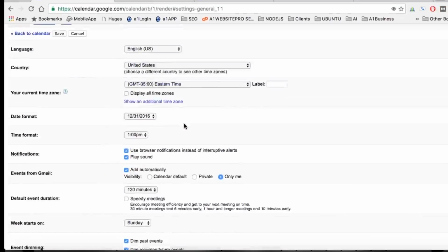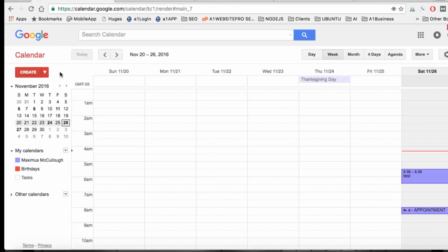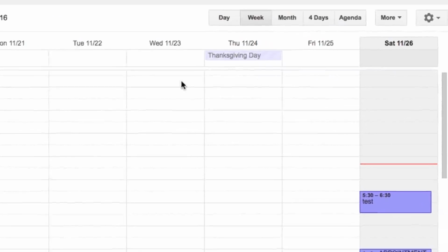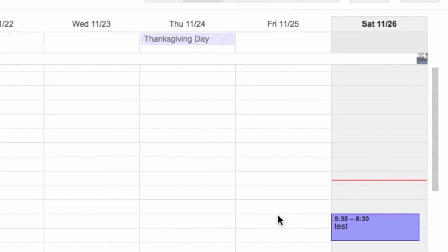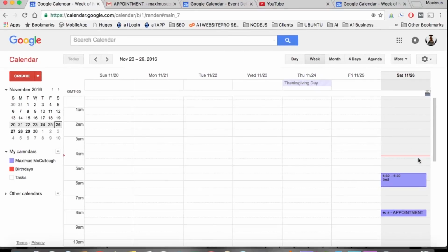I'm going to scroll to the top and hit save. Give it a minute, and it'll start loading the weather across the top here. And you can see right here my weather. Forecast for 16234, 41 degrees, 32 degrees, and it'll show if it's snowing or raining and so forth. So that's how you get your weather on your Google Calendar.